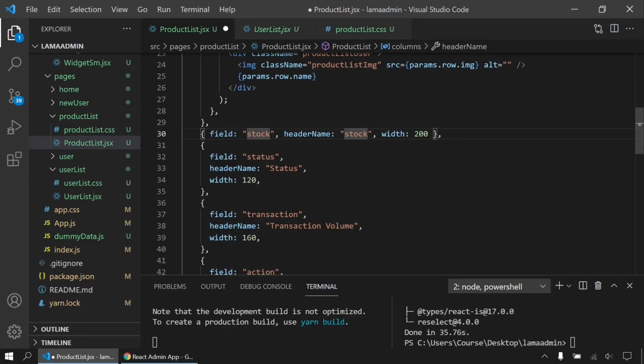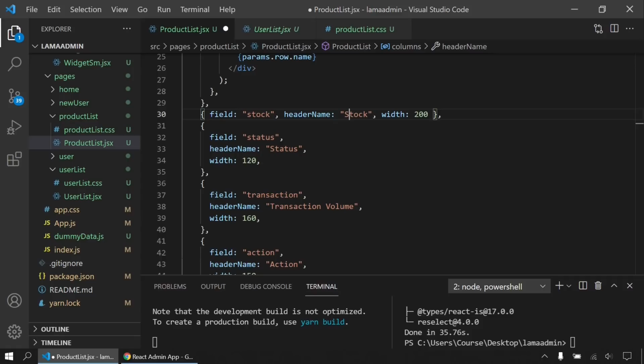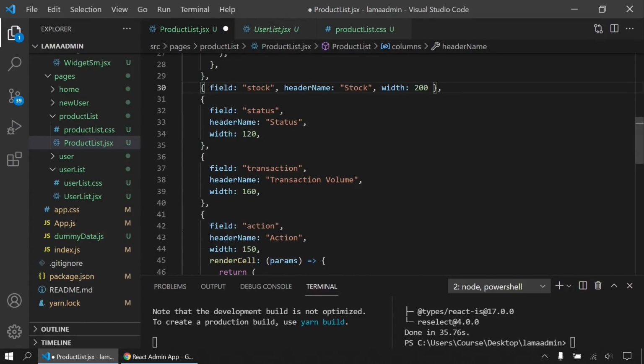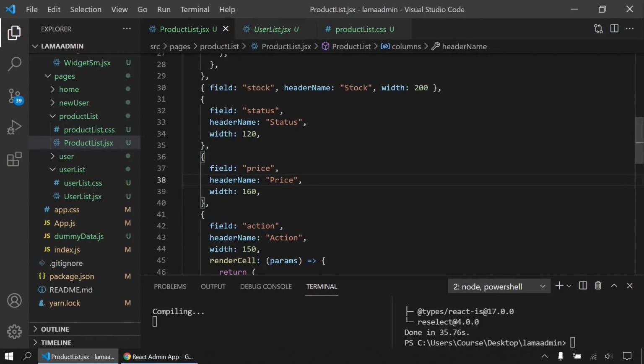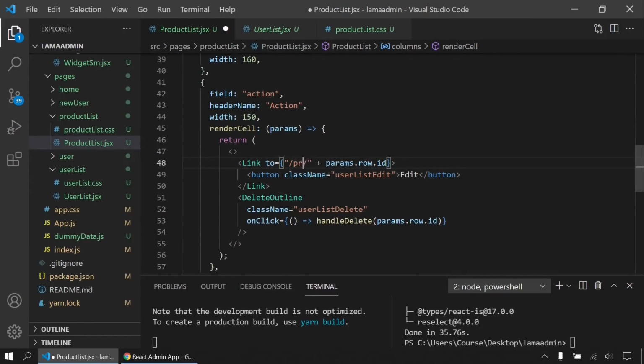Let's make this capital letter. And status will be the same. And this is gonna be price. Let's delete this. Okay. And for this actions, it's gonna be product and ID again. Product list edit, product list delete.